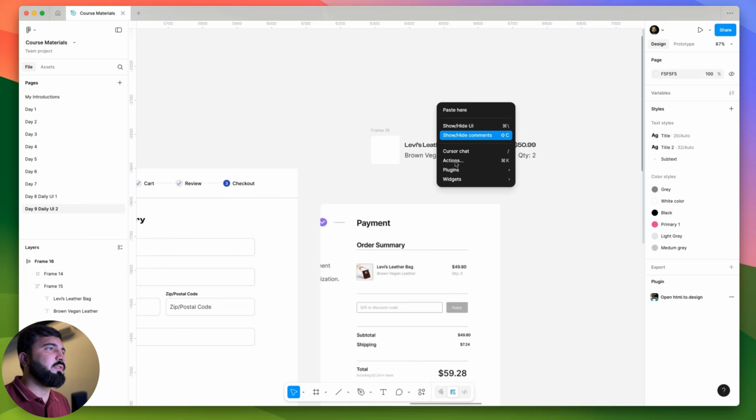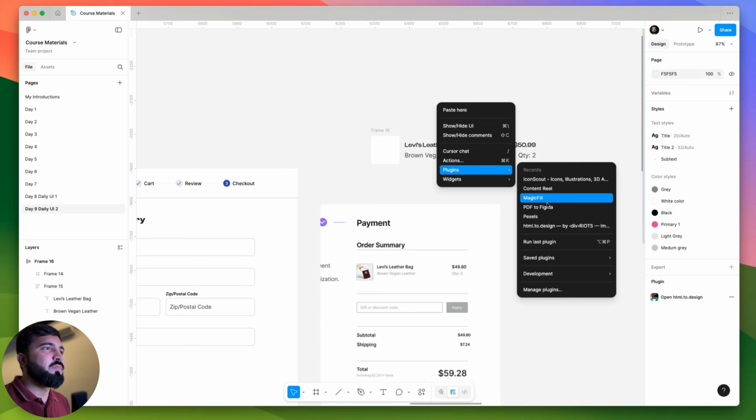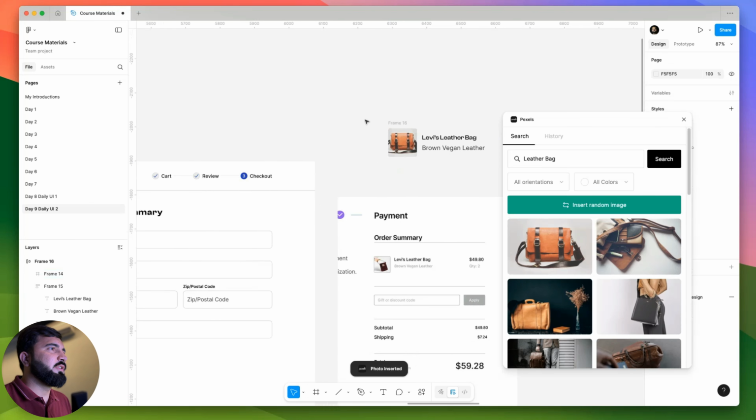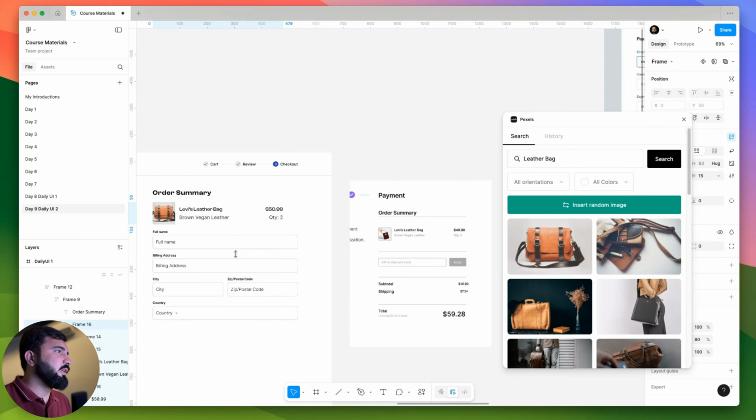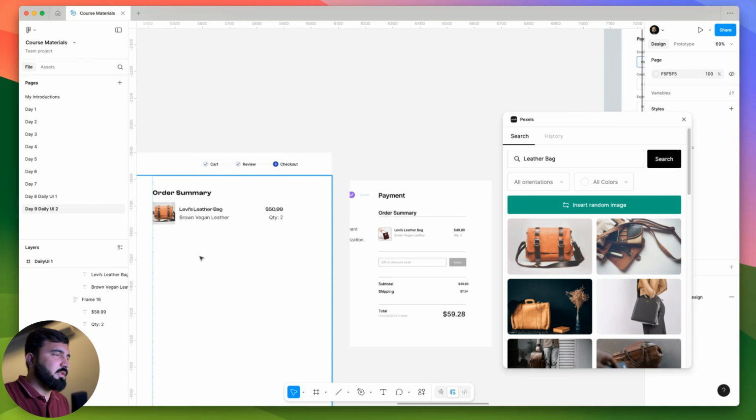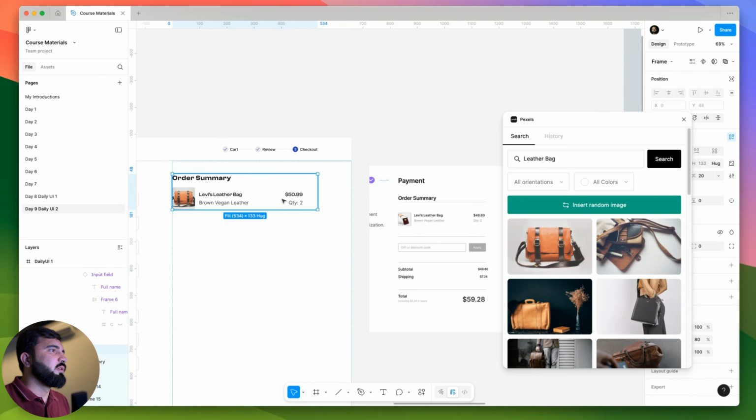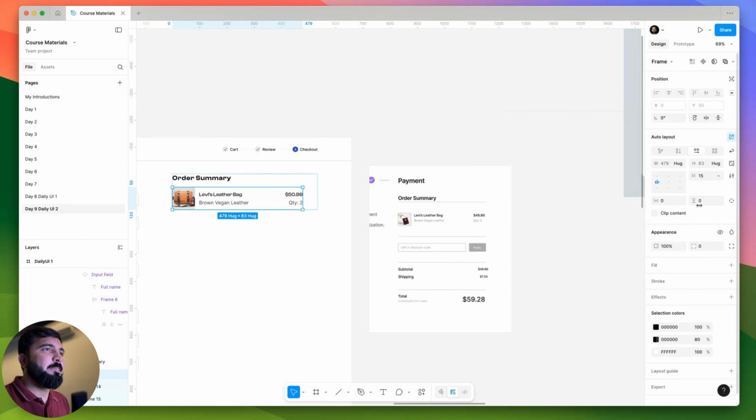And for the image one, I will go to maybe pixel. Perfect. Now I will put this over here and I will get rid of this. All right, and this one should be fill container.